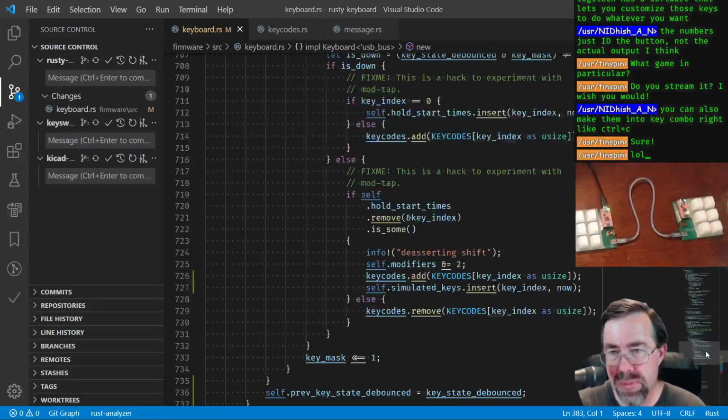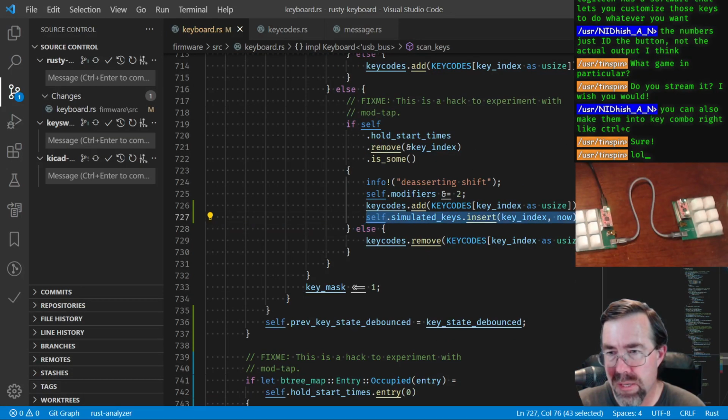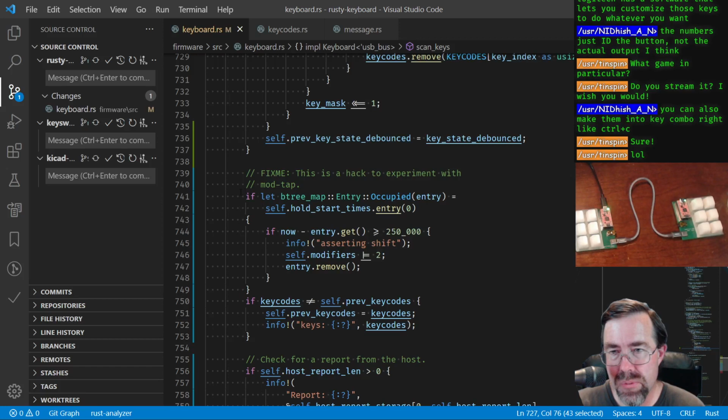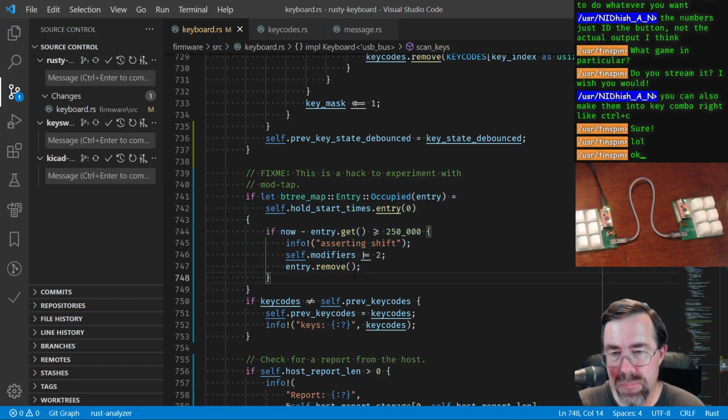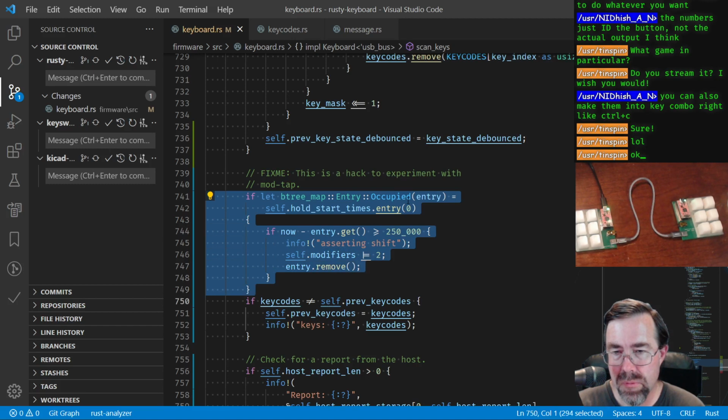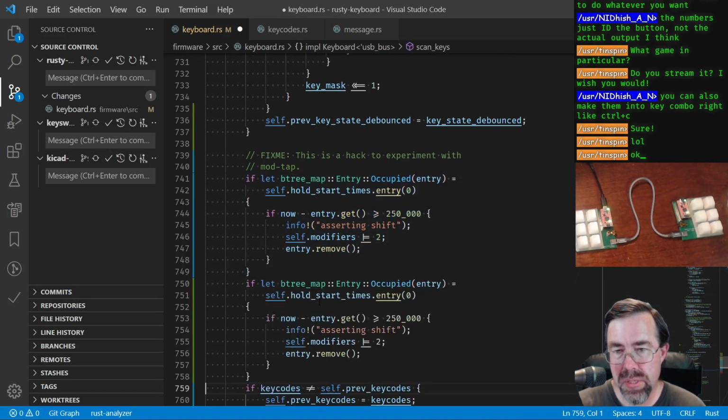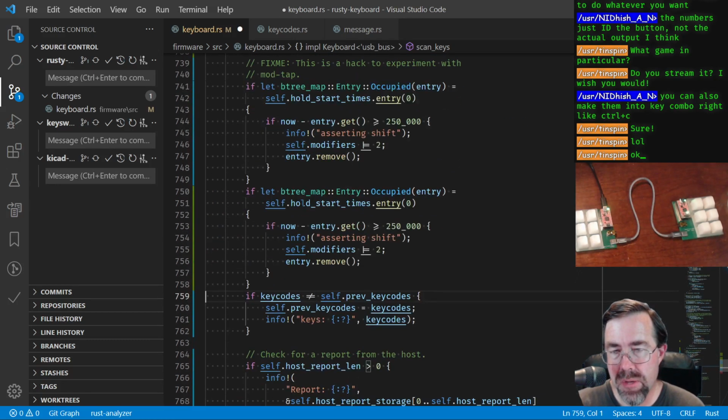All right, so simulated keys. We add it here. I need to make sure we remove it. The way we want to do it is similar to how we do hold start times. I think we'll just hack it for now. So we'll put it here, right? If it's occupied, simulated keys.